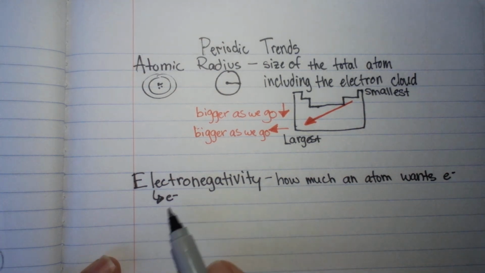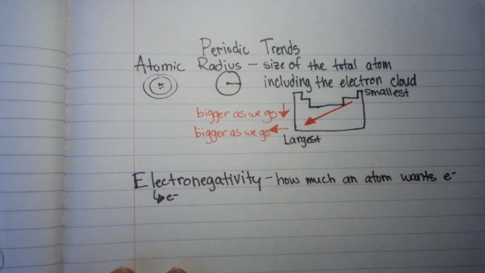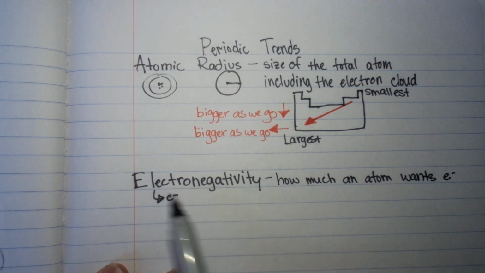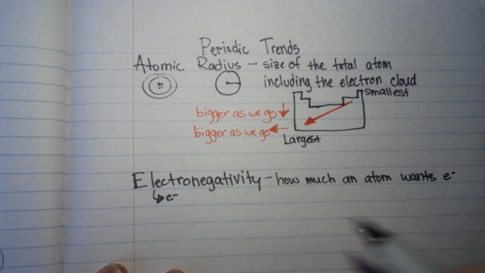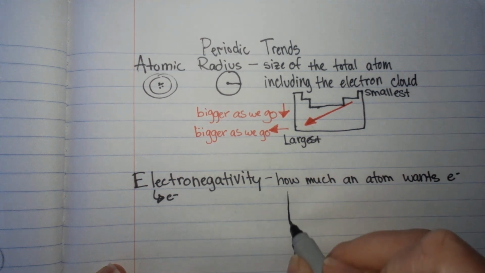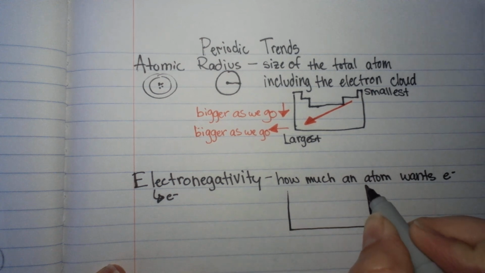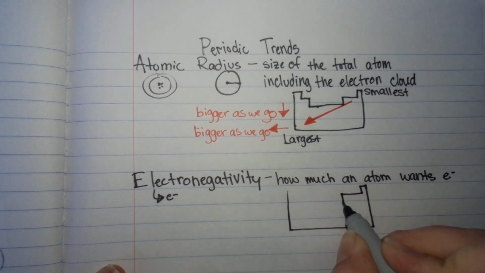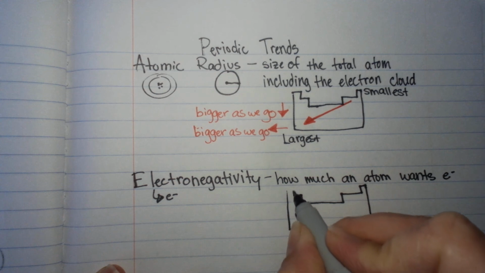However, electronegativity is the affinity of an atom to attract electrons. So it's getting those electrons to it is where electronegativity comes into play. We are talking about making bonds. We're also talking about kind of getting those electrons to the atom. So let's draw our quickly becoming infamous periodic table.